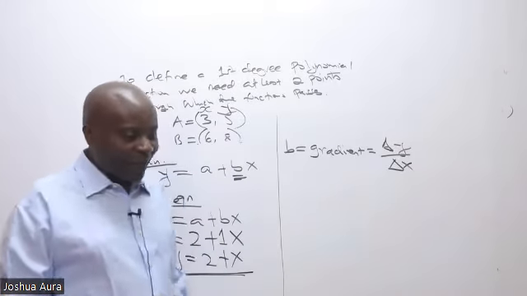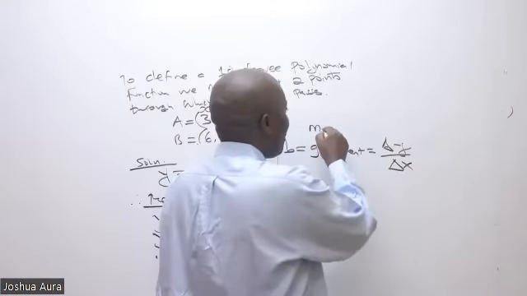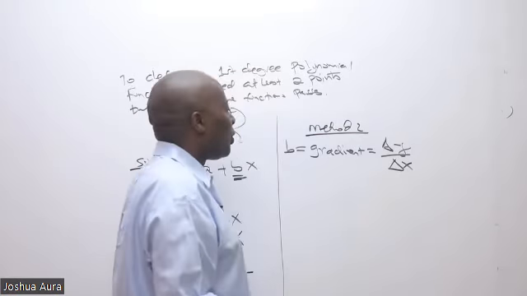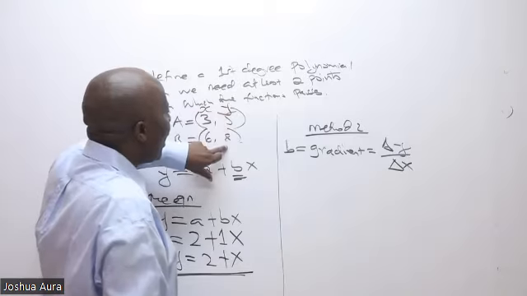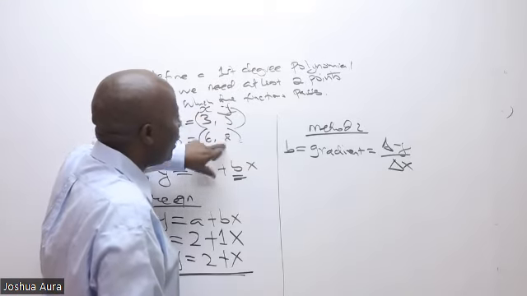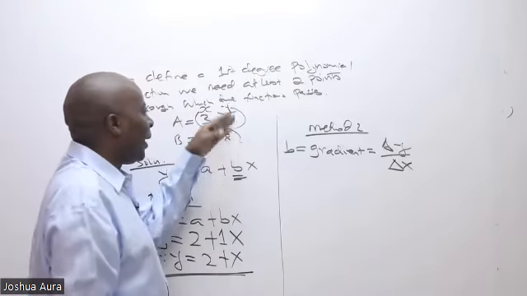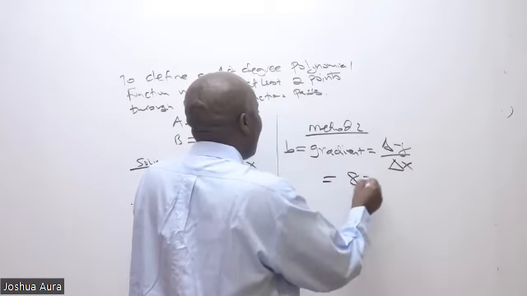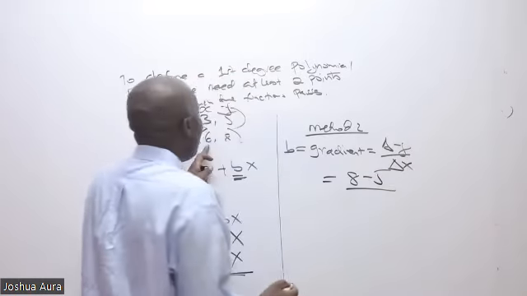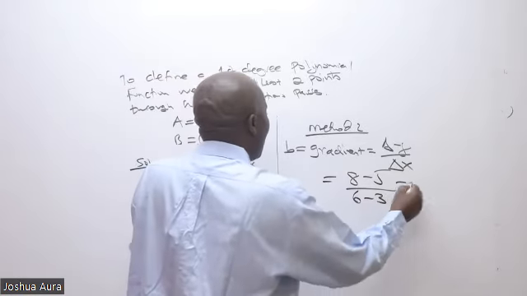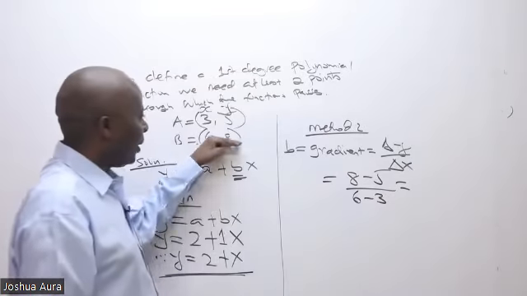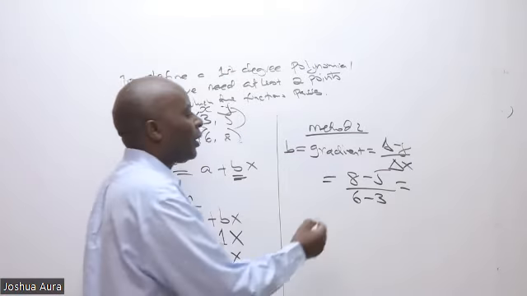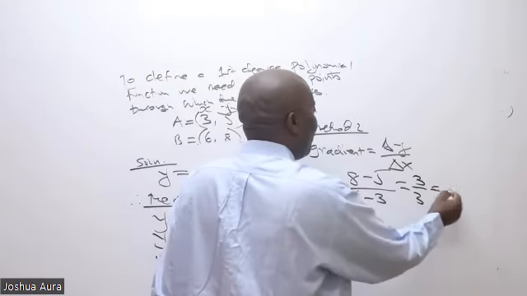So remember, this is method number 2 of getting, in this case, the value of B and the value of A. So change in Y. So these are our Y values. Change means you are subtracting. You can decide to take B minus A or A minus B, it doesn't matter really. So change in Y, this will be 8 minus 5, all over change in X, which will be 6 minus 3, like that. Because I said here B minus A, the same for change in X. So then this will be 3 over 3, which will end up giving me 1.